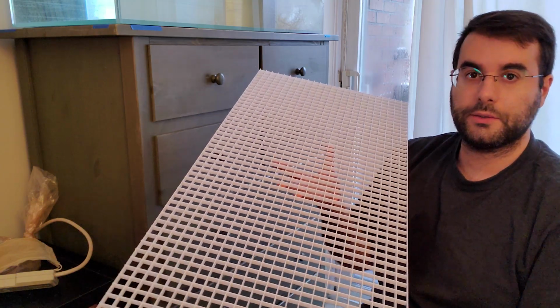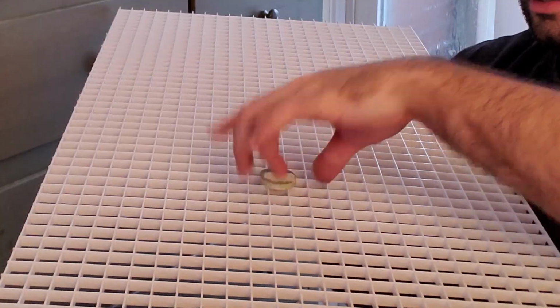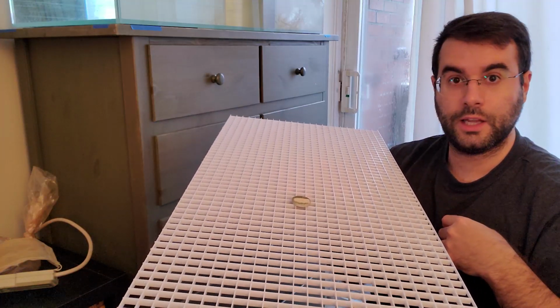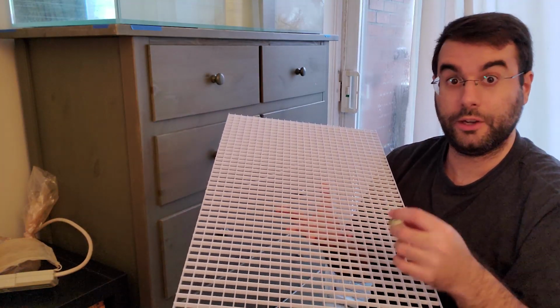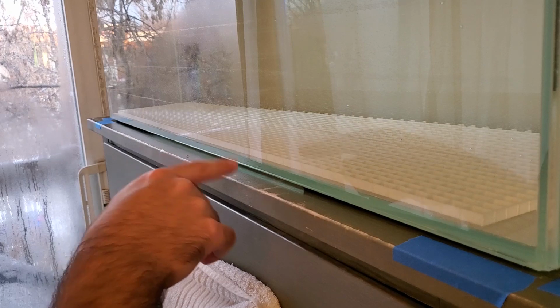Woo! Alright, so this is the surface for my frag plug, and look at that. It fit like a glove. Wow, what are the odds? No, seriously, they are made for that. As you can see, it fit in the tank.